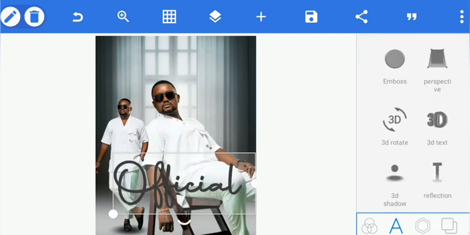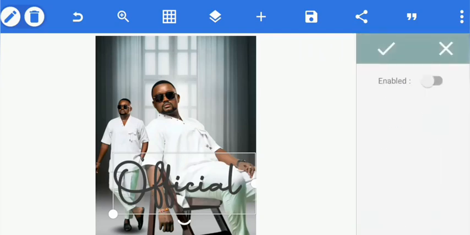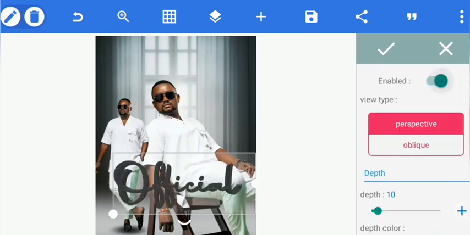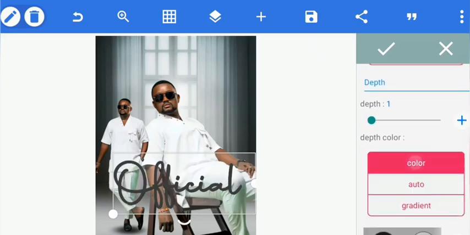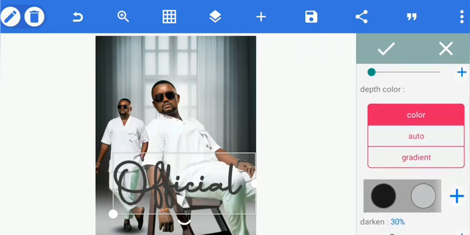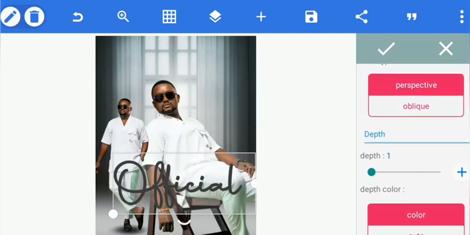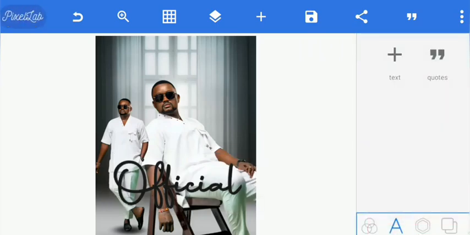So now we are going to add a 3D to it. Take this down, change the color to gray, and increase a little. And that is that for this one.